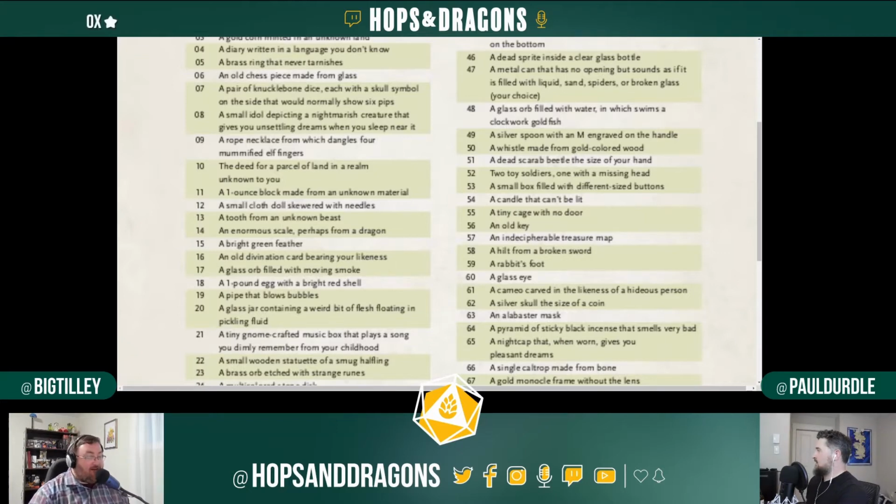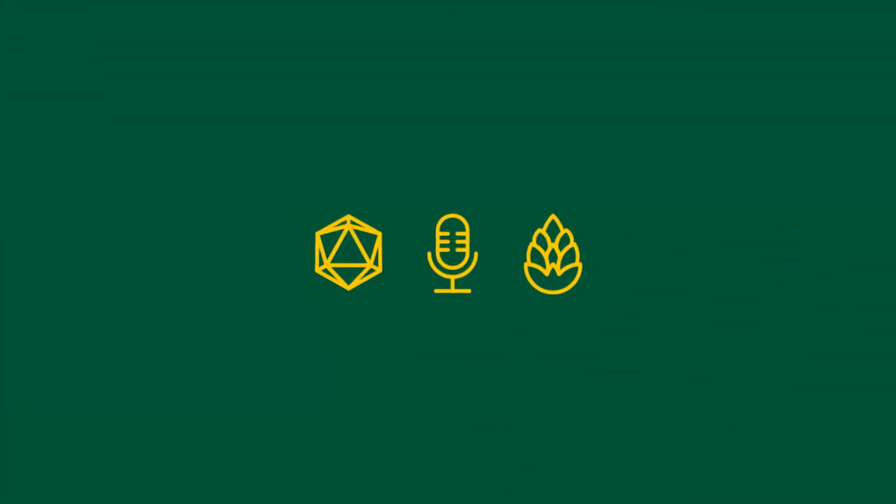Our first trinket. Our first unknown tooth. An unknown tooth. We should keep track of all of these. Actually, I'm gonna write it down. 100%, and we'll probably tweet out some fun stories and see what people want to use or can come up with.